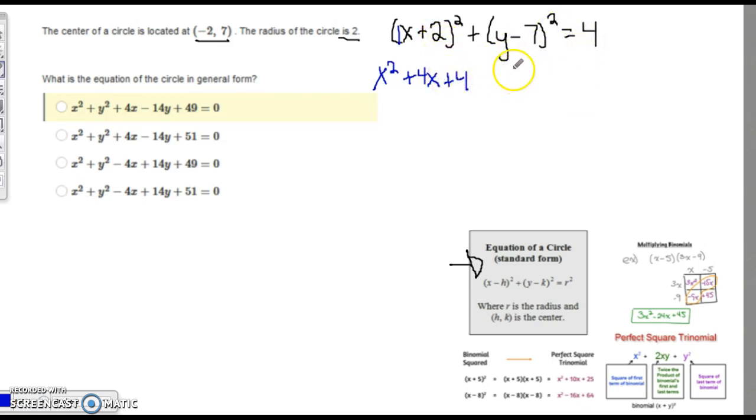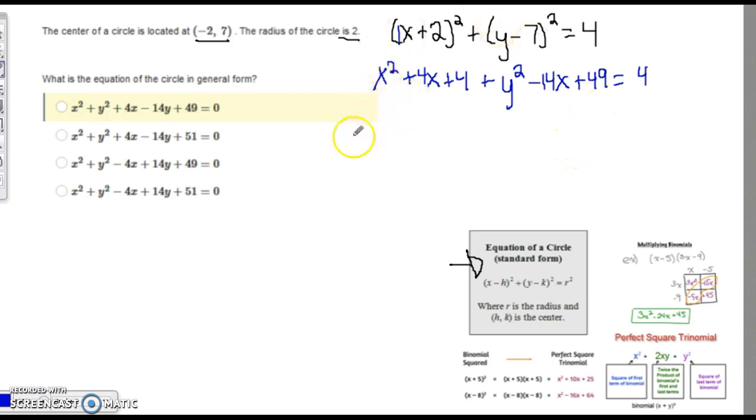Okay, let's try it again, because that shortcut might have been confusing. You take your first term and you square it: y squared. Then I'm going to take this term and do twice that. So -7 times 2 is -14y. And then I'm going to take my -7 and square it. -7 squared is 49. So that's the shortcut. I don't have it memorized, so I usually box multiply, but if you understand that, then take it. It'll make your life easier.